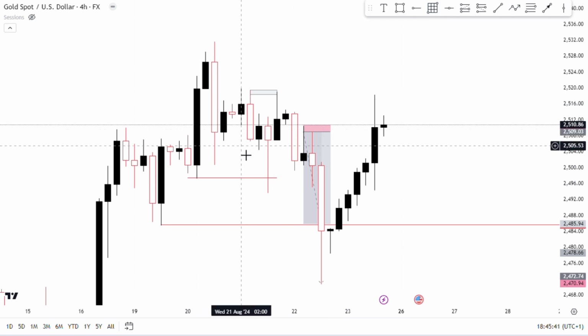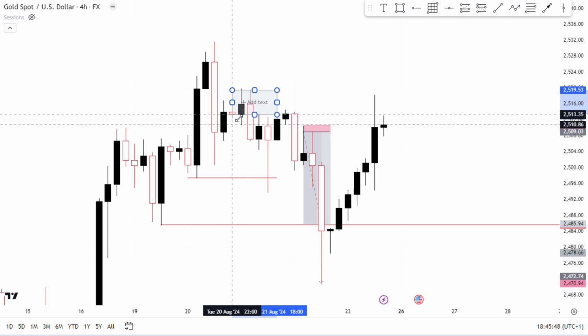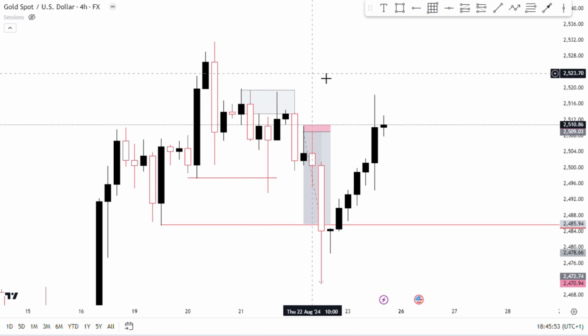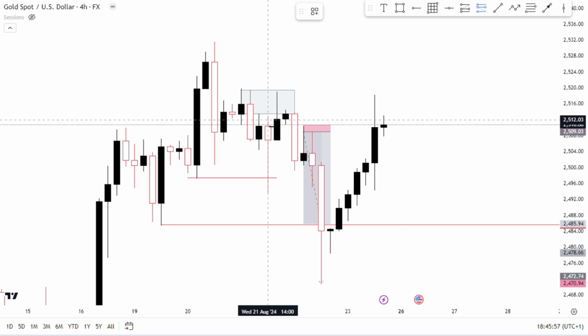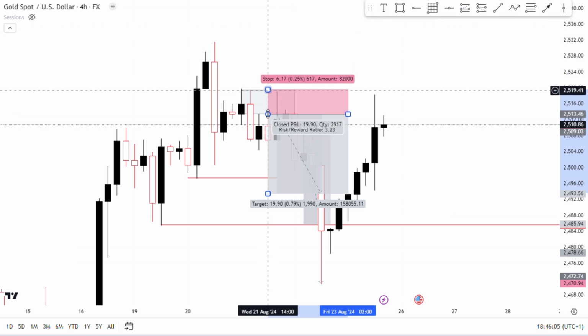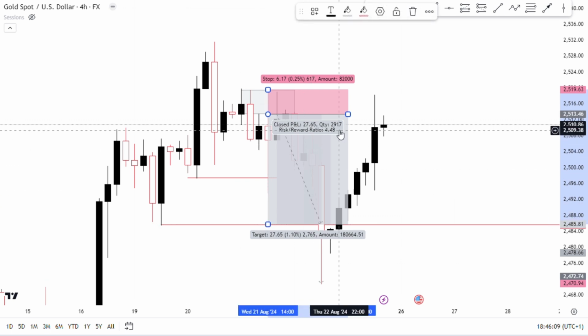So let me delete this. Price is not going to respect this particular order block. Price is going to respect the order block above it. So let me expand this right here. Price is going to respect this particular order block, and then you can go down to the lower time frame so that you can increase your risk to reward ratio. If you enter a trade using this particular order block, let's check the ratio. You set your stop loss here and set your take profits right here. This is 1:4. I'm not the kind of trader that takes a trade of 1:4 or 1:5. My smallest ratio in the market is 1:10. Understand?